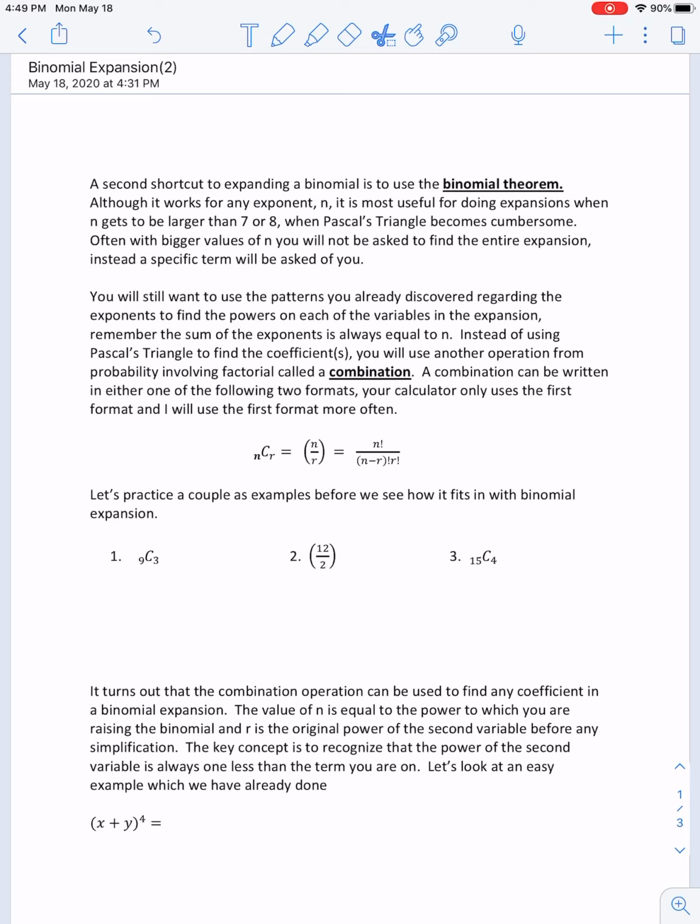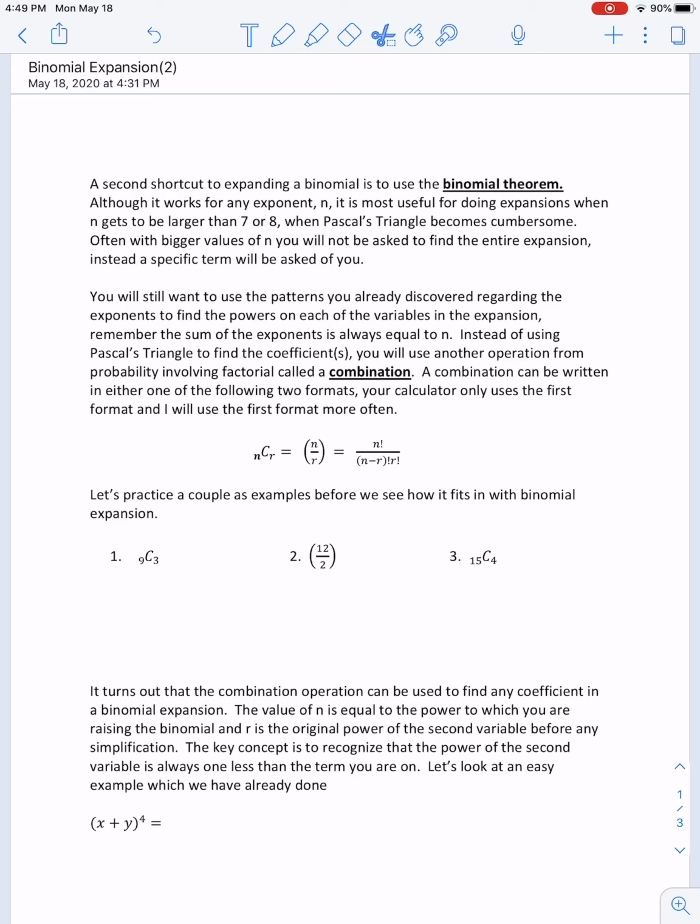We're still working on binomial expansion. You just turned in a homework or took a comprehension quiz where you were using some of the patterns you saw in the exponents along with Pascal's triangle to get the coefficients. And that made it, I don't want to say easy, but manageable to find a binomial expansion of something, say, to the fourth or the fifth, maybe even the sixth power.